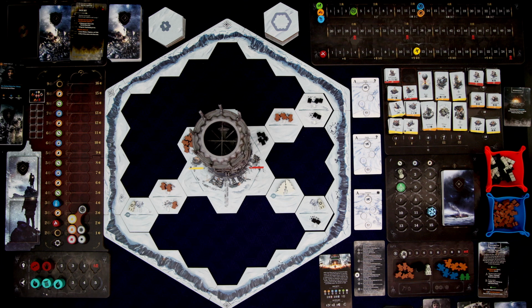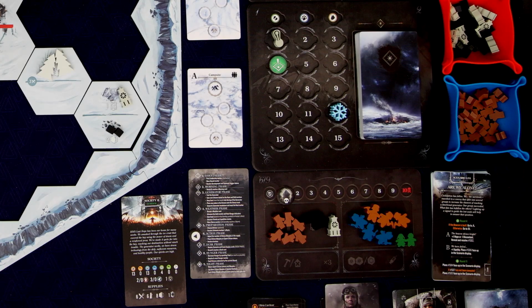And I have a ton of stuff that I want to get done, a lot of building that I want to do. And for that, we're going to need some wood. Now we start with 6 wood, which is pretty good.